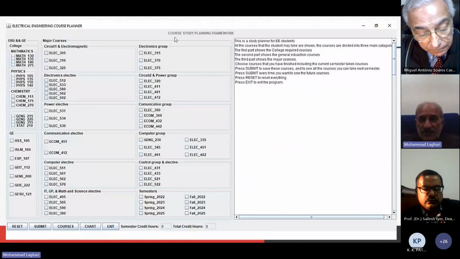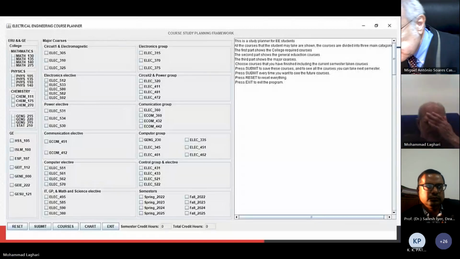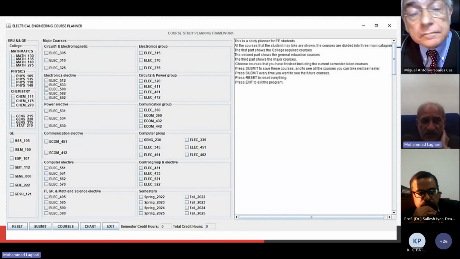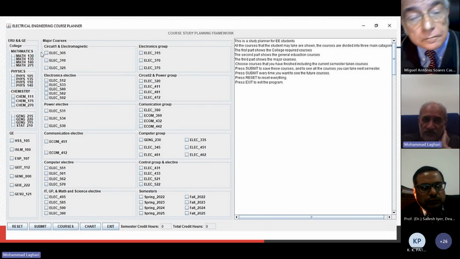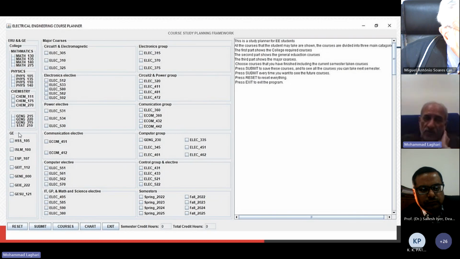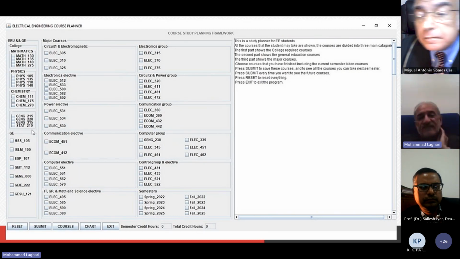Okay, so this is the screen for how to select courses. This is the API which we devised. On the left-hand side, these are the courses for the college. We have 4 maths, 4 physics, and 3 chemistries, all offered from their respective departments: the math department, physics, and chemistry. And we have general education from our college, like engineering ethics, engineering economy, and thermodynamics. And then STAT 210 is from the stats department.